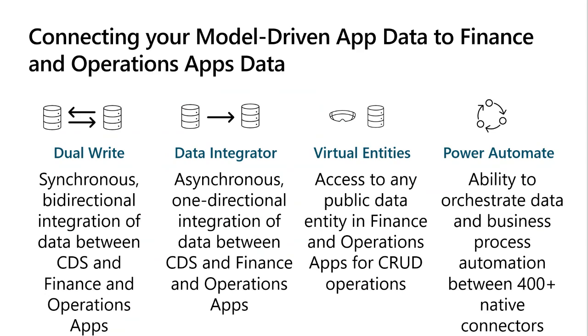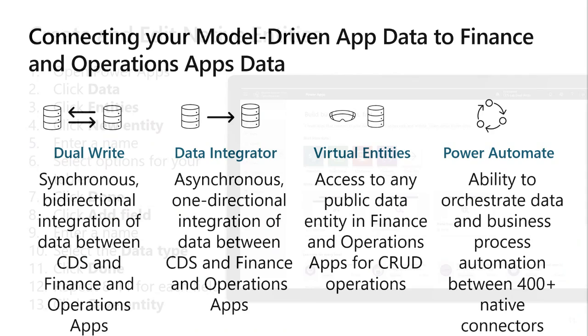And the last option is to use Power Automate. So in addition to using your finance and operations data, which we have a native connector for, there are 400 plus connectors available, and that number gets bigger every week, every month, with Power Automate that allow you to connect to all sorts of other data sources. So if you need to get data from multiple different places to be able to display that in finance and operations, this is a great option to use one of these 400 plus connectors to connect to whatever that data is. And if you do need data to go back into finance and operations because you have business logic in F&O, you can make a connection to F&O directly.